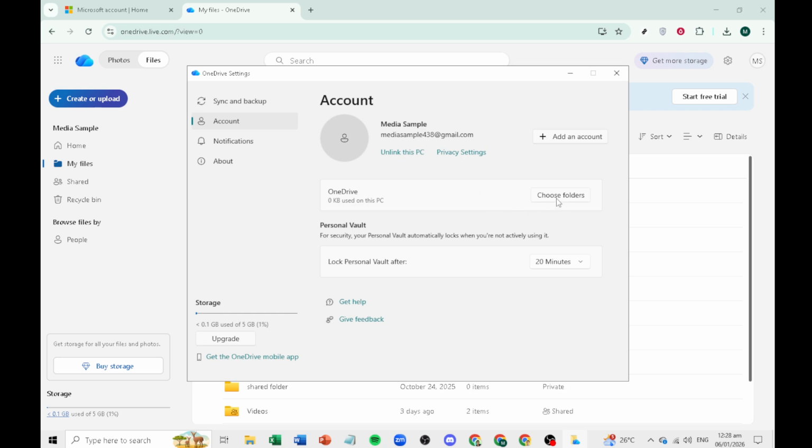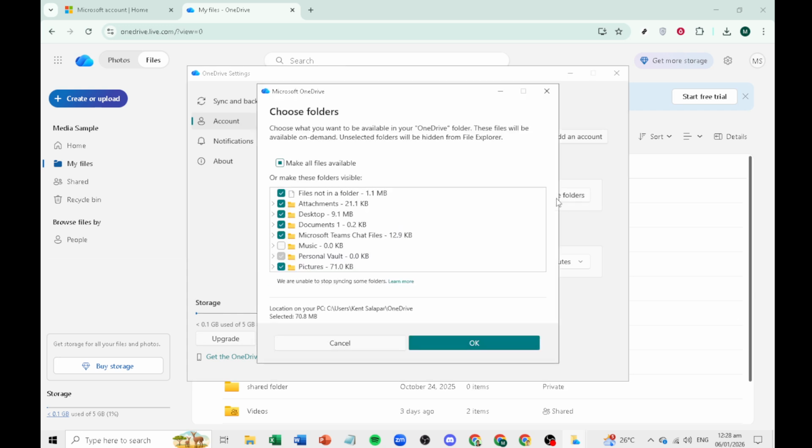For the first large sync, keep your PC powered and on a stable connection. If you're on a metered network, you can pause and resume sync from the same menu. That's it. Your OneDrive is set up, signed in, and syncing on Windows 10.